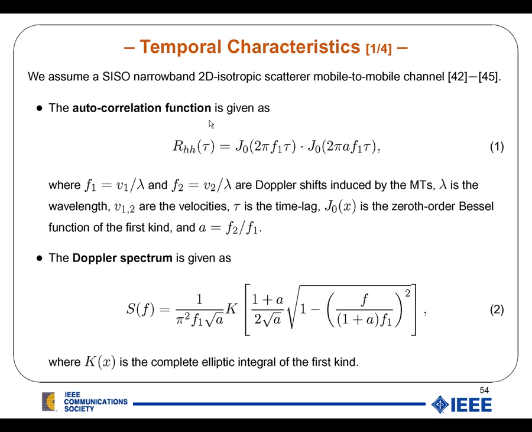Particularly, we look at the autocorrelation function, which for a traditional link is a simple Bessel function, and in this case is given as a product of two Bessel functions, which is exactly taking care of the fact that we got one mobile, my transmitter moving, and my receiver moving, where these expressions are almost the same except for factor A, which caters for the Doppler frequency offset. The Doppler spectrum has also been calculated by the authors and is a slightly more complicated version than that U-shape which we are familiar with.